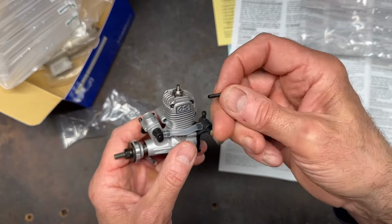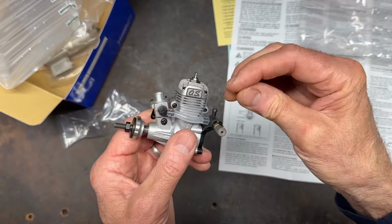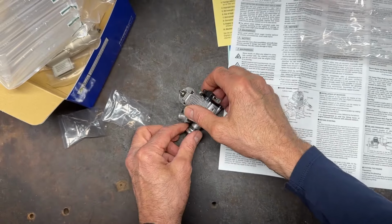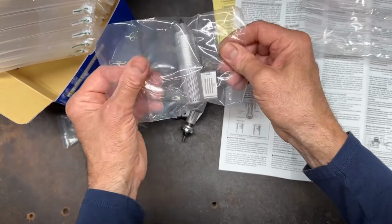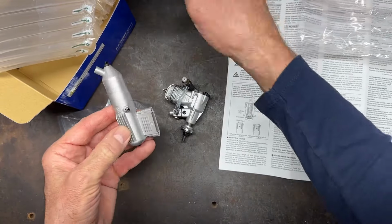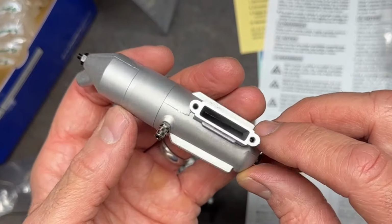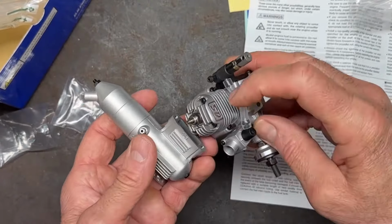And then, like I said, these are going to be for the muffler, or the silencer as they call it. So let's get that out. So here is our silencer. I always call it a muffler, I don't know. Again, very nicely well machined. This will go right on here.